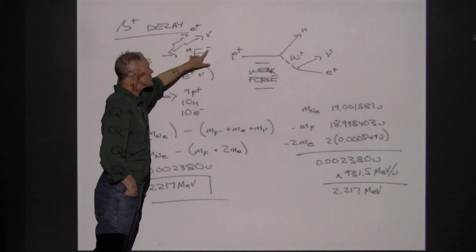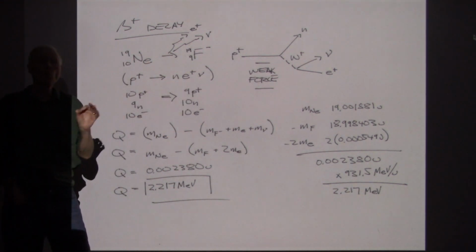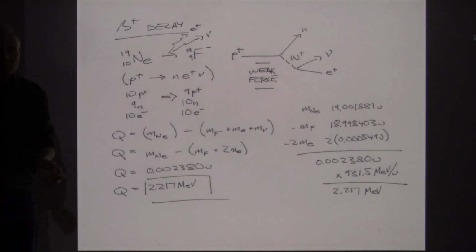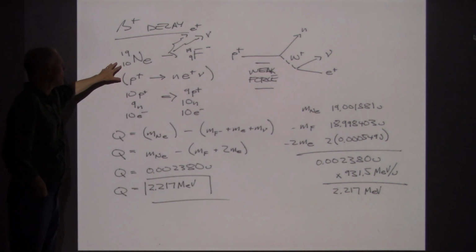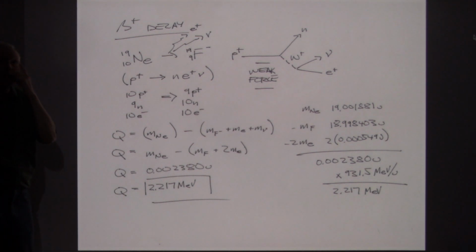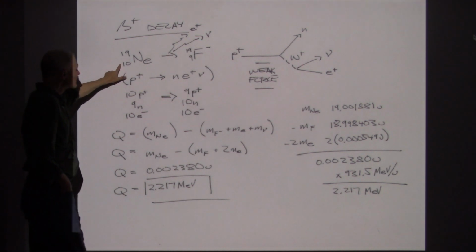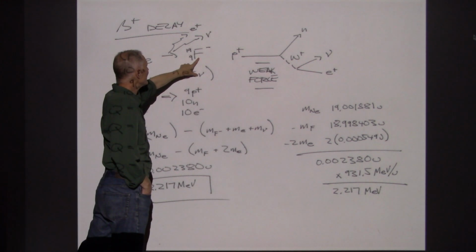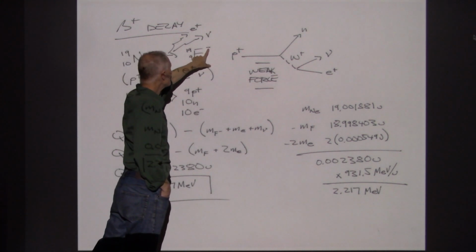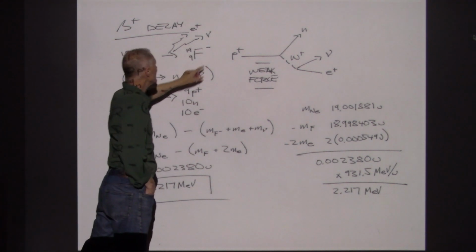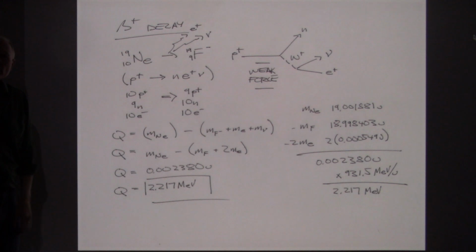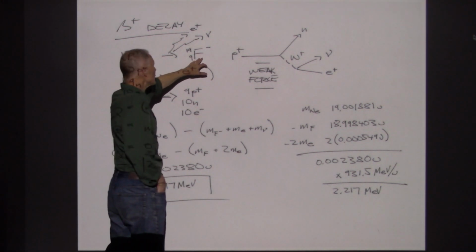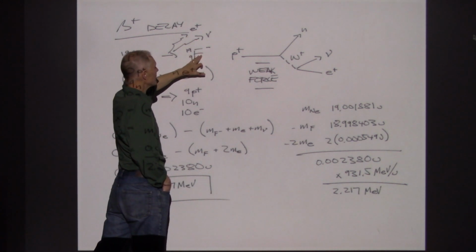Now this time, notice that the fluorine is going to end up with one more electron than it would have in order to be neutral. The neon has 10 electrons. They're all spectators. They are not involved in this reaction. And so 10 electrons on the fluorine is one too many. So I got to put a minus sign there to remind myself that this is charge balanced. And that's one of the things, for some reason, physics textbooks I feel like don't do a good job of showing the charge balancing that has to take place here.